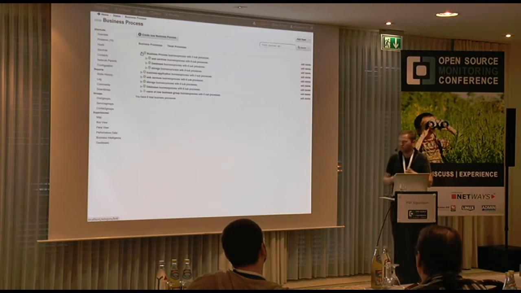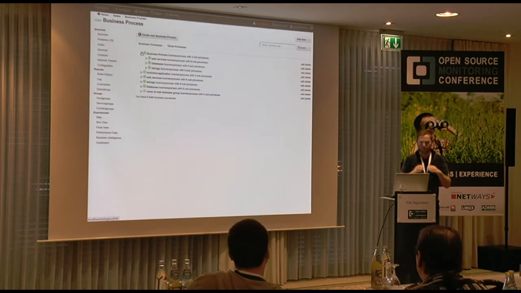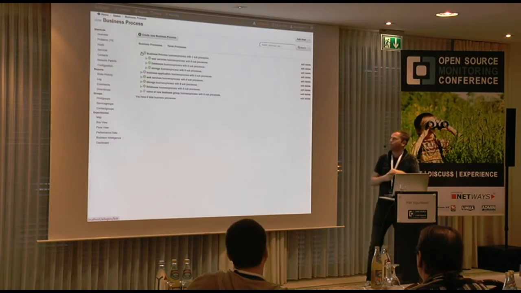So if you want to know if 2 of these are up, you just write a plugin that checks the 2 of these. But now we've been doing a lot of it, so all of a sudden we go, okay, maybe it's not so useless, and you can save a lot of time just by, like in this case, we have a business process X, and it relies on databases, storage, etc., etc.